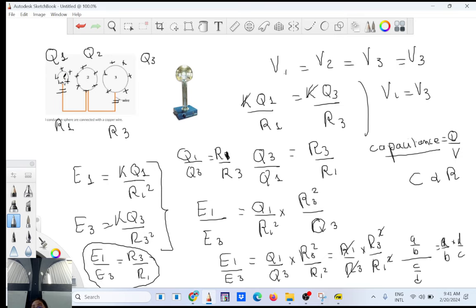Conclusion, if I ask you that for test number 2, conceptual question: a conductor with the smallest curvature will accumulate the most charge per unit area. So we'll have the strongest electric field. So it will have the strongest chance to discharge. Okay? So that's why in the high tension line, sometimes you have something there on top of the pole. So you're going to have what is called a corona discharge, and you can smell it. Because when there is a discharge, the air becomes ionized and you get ozone. And ozone has a very special smell.